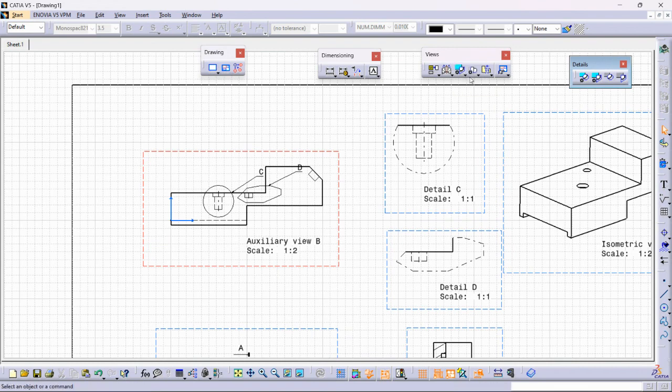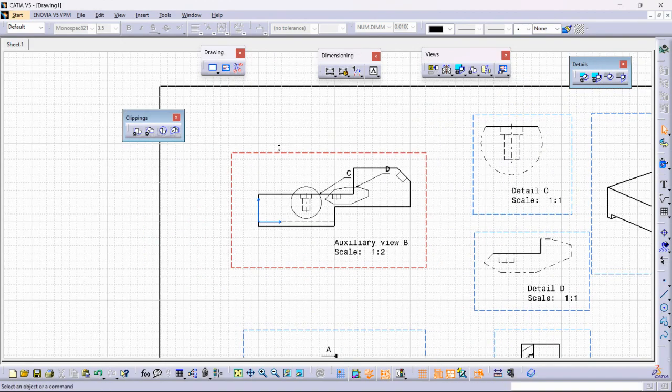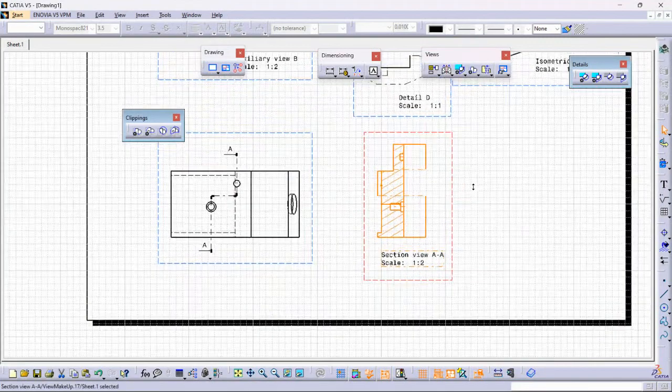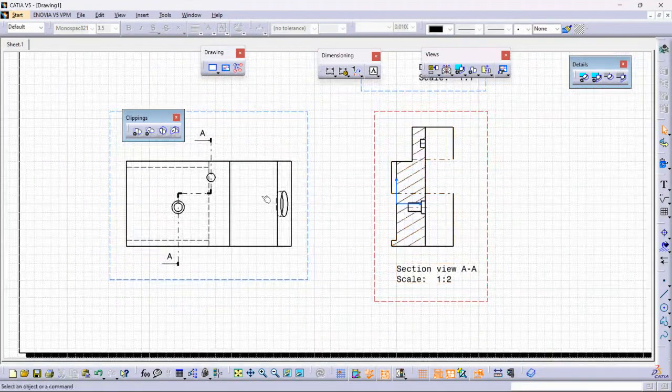Then we have clipping view. What clipping view does is, from a view, it will show only certain parts. Other things will be deleted. Both types are there.